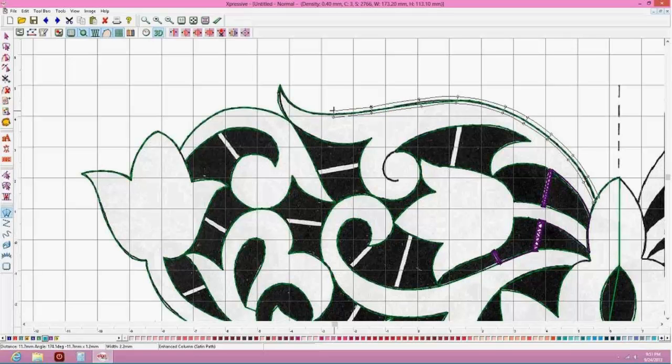And I can still edit. If I don't get something exactly right, like that point back there, I would probably backtrack and fix it because I'm a little wide here. But when I get to something like this, I have a little more control because I can bring these points up to here like this, and then I can left click and left click to get my point and come back down and begin curving right away. I just have a little bit more control.